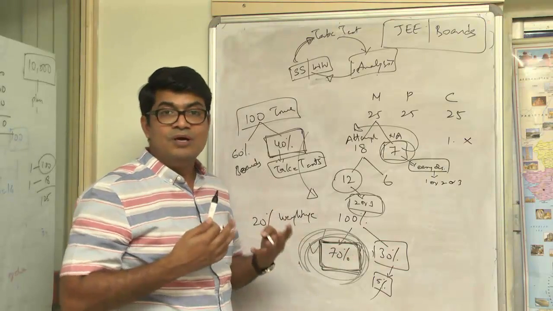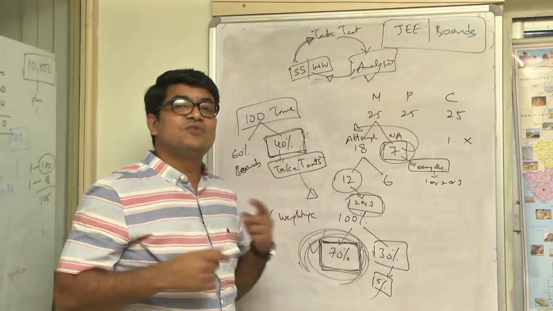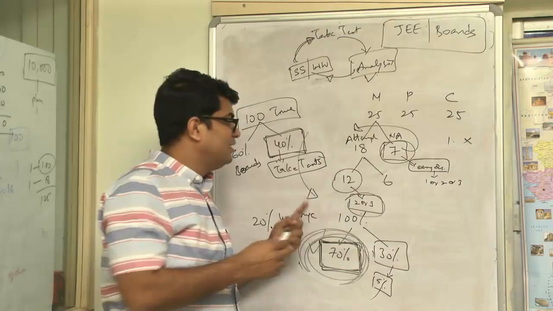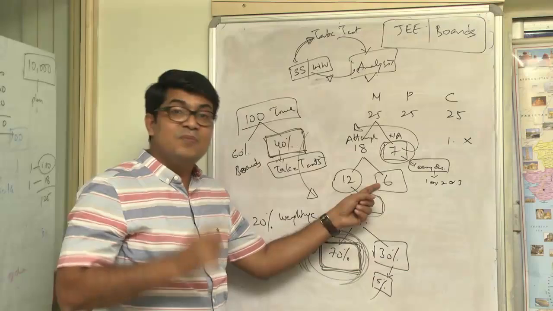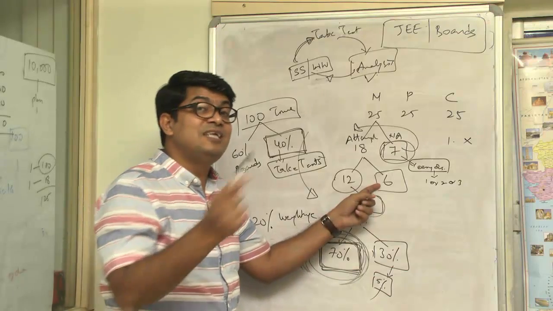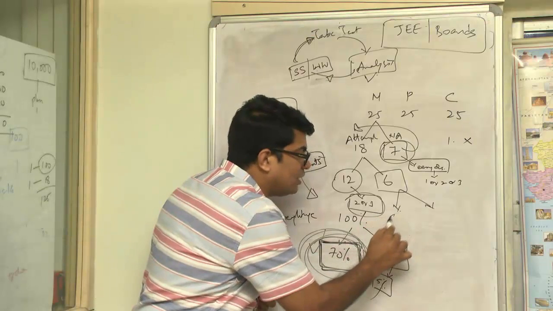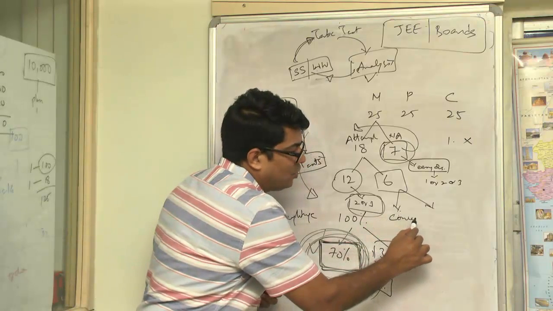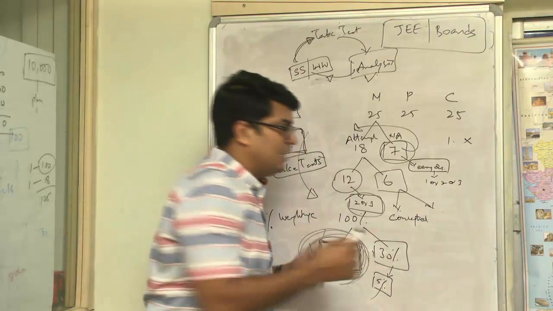Now, how do you realize this? You realize this when you do continuous analysis of all the questions. Now, the point is, what happens to these questions when you went wrong? You attempted that question. That means you're good at that area, but still you made a mistake. Why did you make a mistake? It could be a conceptual mistake. Maybe conceptually went wrong somewhere or it could be a calculation mistake.